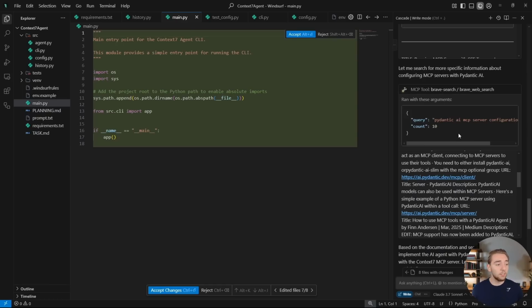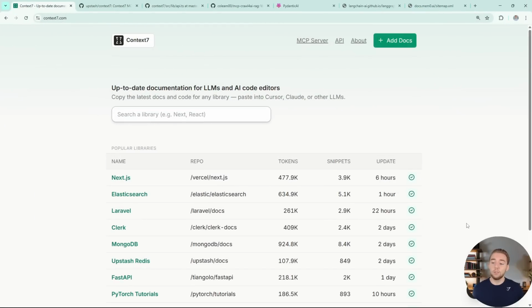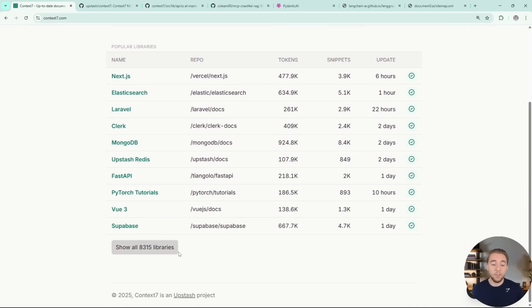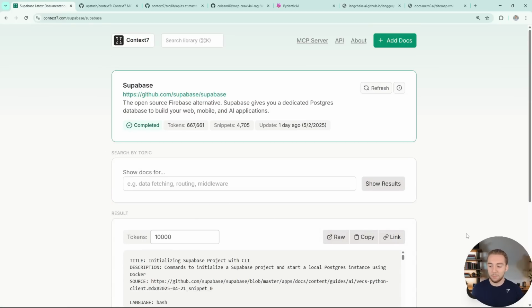And so that is why recently on my channel, I introduced you to Context7. This is a free to use, at least right now, MCP server that instantly provides a RAG knowledge base to your AI coding assistants and agents for the documentation for thousands of different frameworks and tools like Supabase and MCP. A lot of them, pretty much everything that you could care to use is available through Context7.